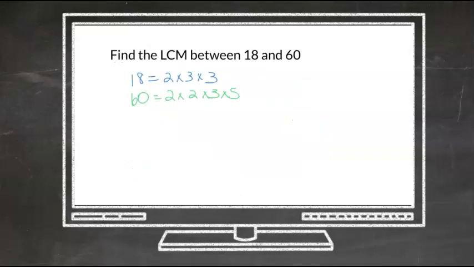Now let's look at the least common multiple between 18 and 60. 18 is 2 times 3 times 3, and 60 is 2 times 2 times 3 times 5. To find the least common multiple, which is the smallest positive number that is a multiple of both, the easiest way is to write down one of their prime factorizations, because you're going to have to have all of those factors in order for the number to be a multiple. So we have 2 times 3 times 3. I chose to write it down for 18.